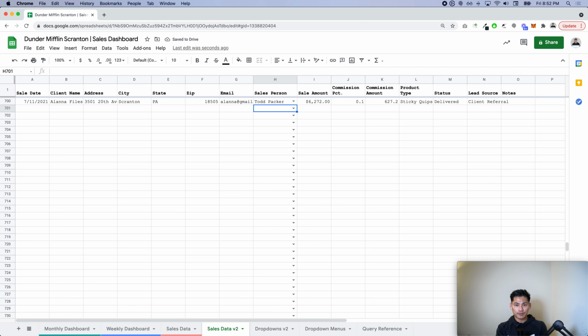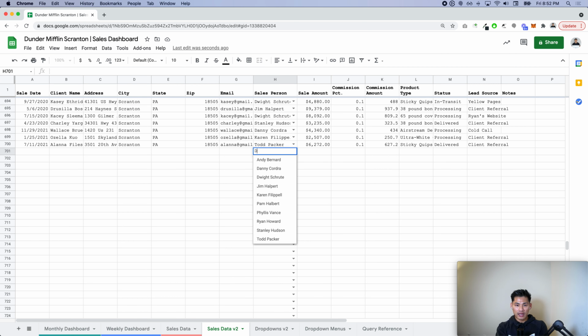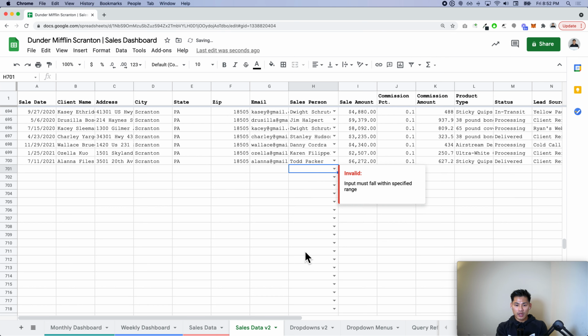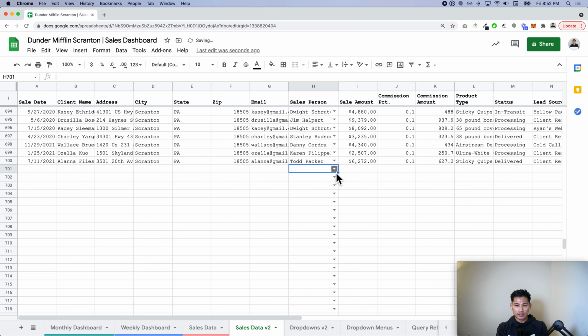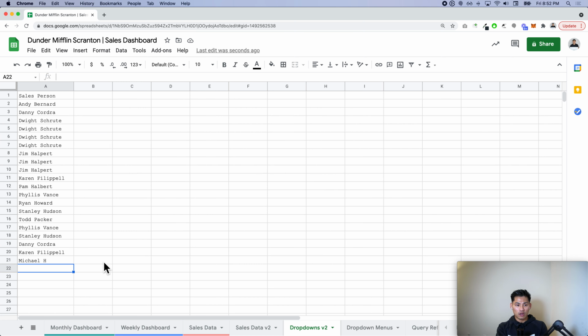So for example, let's say I start typing in Dwight, it'll show up. If I just do Dwight S, there's going to be a red flag that shows that it's an error. Let me zoom in a bit. And then if I were to add in anything new, let's say I were to add in Michael H here, now it's going to show up at the bottom just like this, okay? So you want to do this with all of your important columns that you want to track by. So let me just bold the first ones.